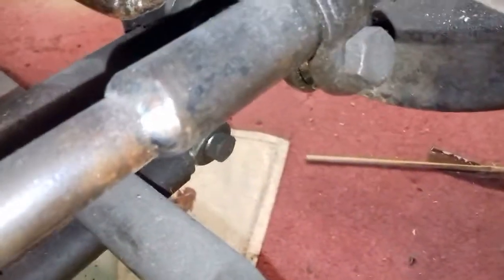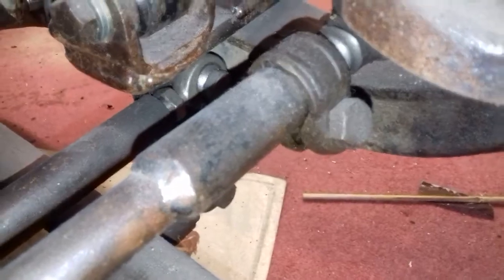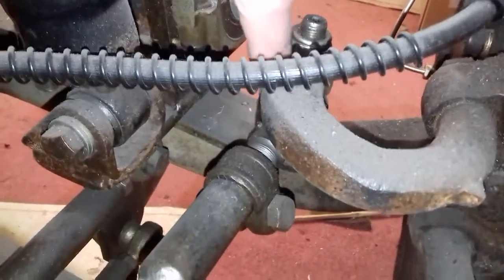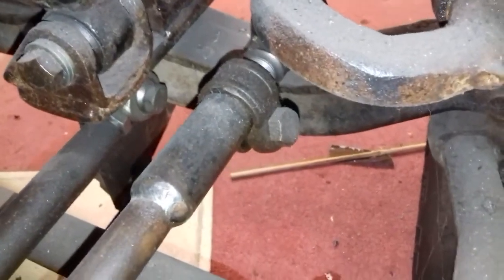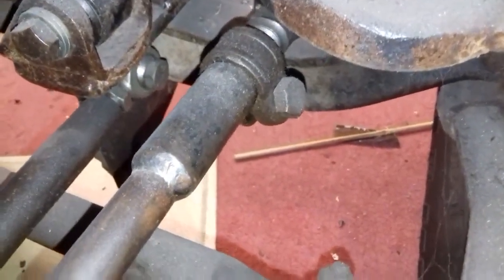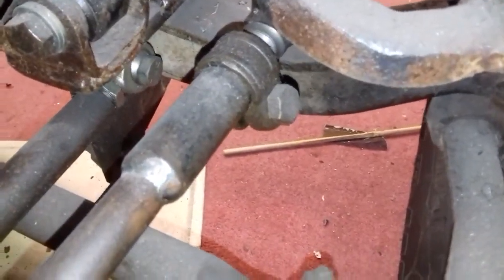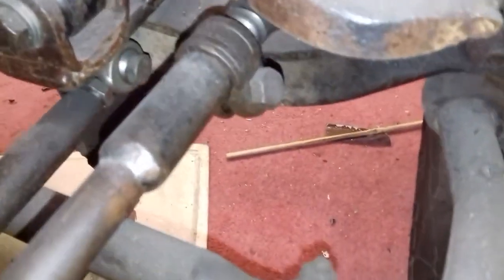What else do we have here? There's quite a few bits and pieces, like this control arm here. I don't know, not control arm, whatever it's called, pitman arm. No, pitman arm's on the box. But that one I had to bend it. You can see a little groove in there. I had to heat it up and bend it, give it a bit of clearance. There's loads of little things like that I've had to do.